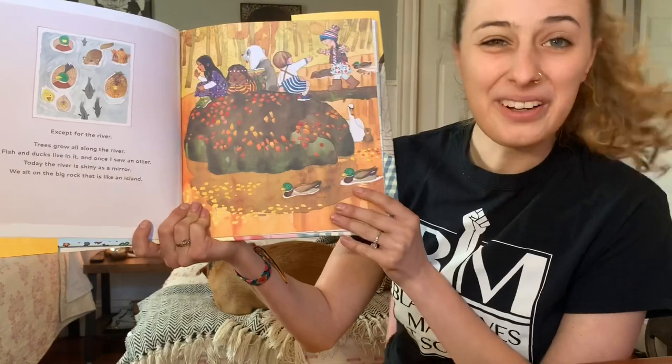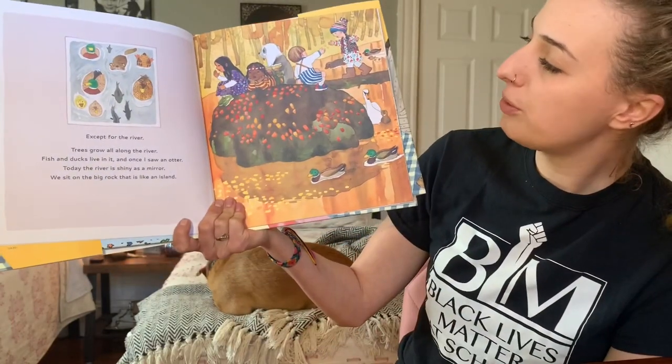That was such a sweet story. I loved how that little girl used so many details when she was telling us her favorite things in the world, the things that she liked the most. Let's work on using a lot of detail to retell a certain part of this story. Here, I'm going to flip to the page right now. We're going to work on retelling this part of the story.